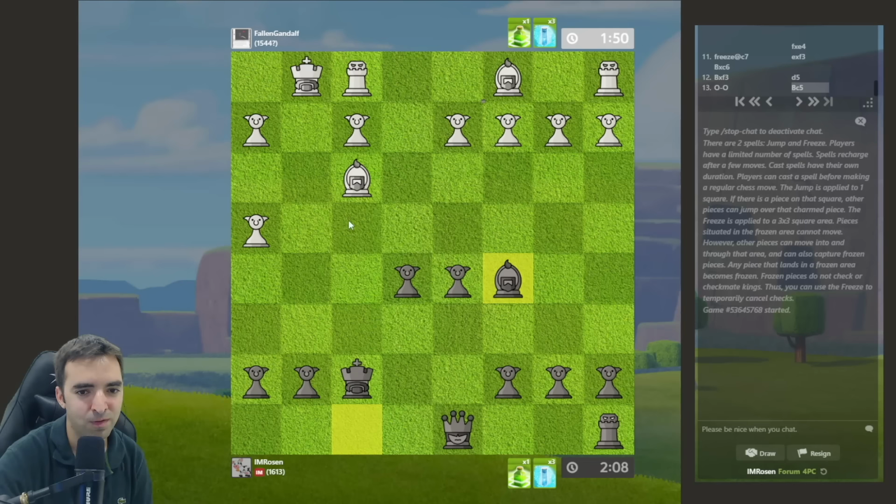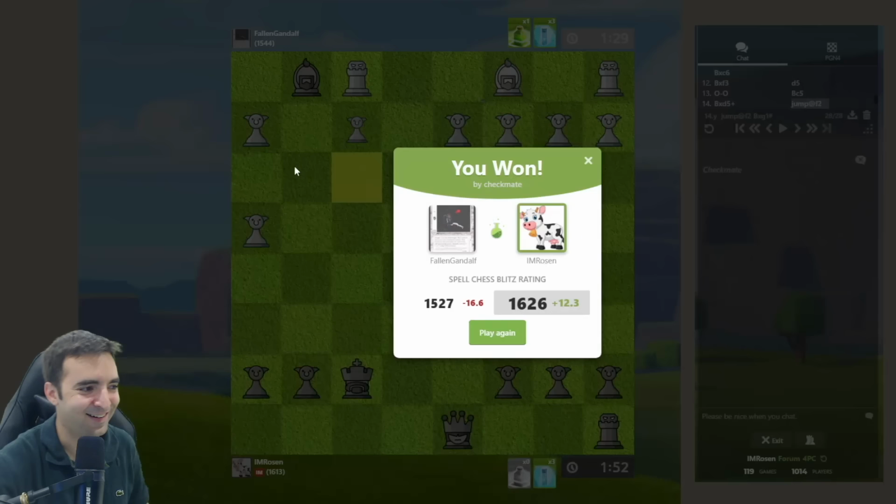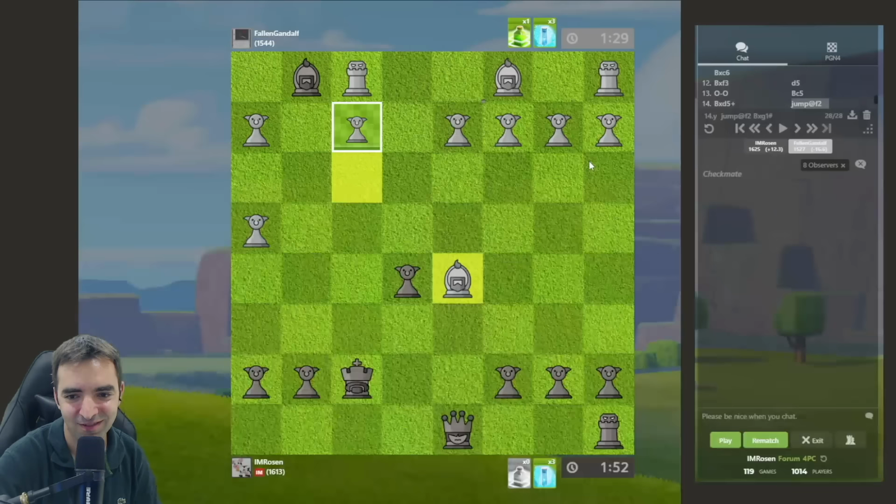So applying the jump to this pawn won't do anything. Oh, we both have our freezes left. Oh, it's double check. So if I take the bishop, I lose my king because the opponent can jump. But thankfully, I have this, and jump over the pawn to take the king. Too strong. And it's so easy to blunder the king in this game. Opponent had tunnel vision on my king. Good game.